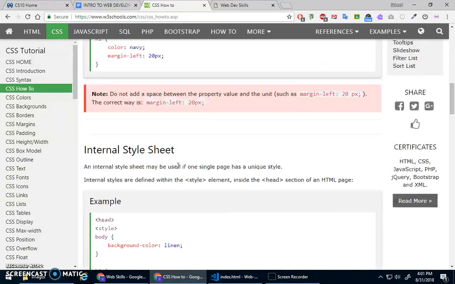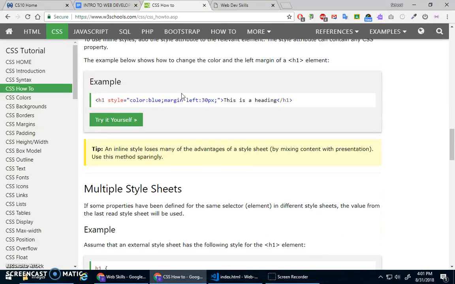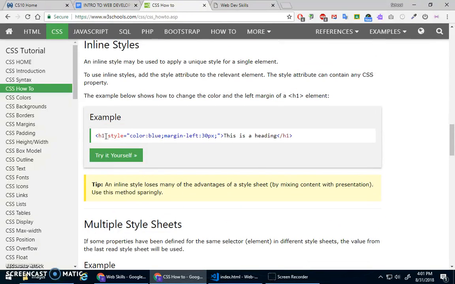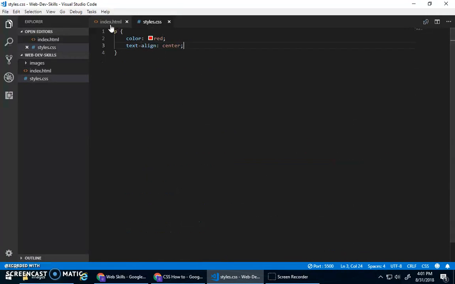You can also do an internal style sheet where you do it in the HTML. That's not bad, but external is better. And inline styles, stay away from. That's where you do it as like a property of a tag style, and you list the things in here. That gets messy and ugly quickly. It loses many of the advantages of a style sheet. Use this method sparingly. I'm going to say actually not at all. Unfortunately, W3 Schools uses it a fair bit in their examples because they just have little small examples and it's easier. But I want you guys to always make sure that you're using an external style sheet.